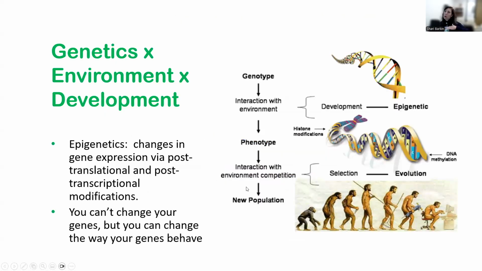So I'm going to start at the micro level. We're quite familiar that genetics doesn't change very quickly, but epigenetics, which is changes in gene expression via post-translational and post-transcriptional modifications, appears to be plastic. We're not exactly sure for how long, and we're not sure at what point we have an established set point. But we do know there's a period of plasticity where the marks above the genome, whether methylation or histone modification or the many other things we can talk about now because of how this field has grown, are pencil marks that can be erased over time until they become pen marks. So when I explain epigenetics to people who don't understand it, I usually say you can't change your genes, but you can change the way your genes behave.